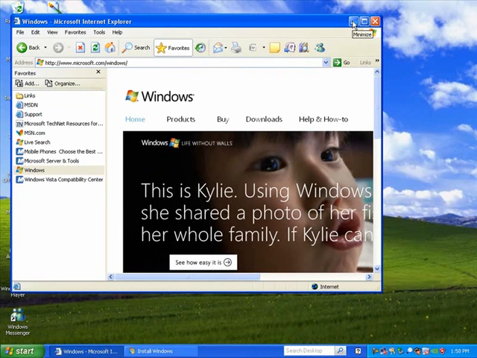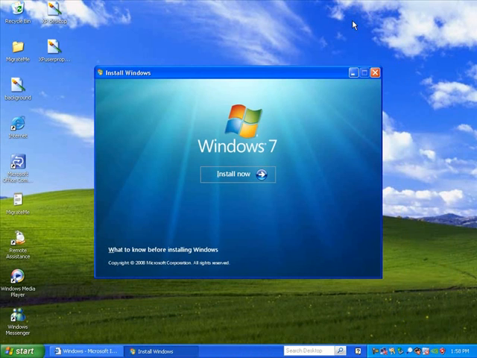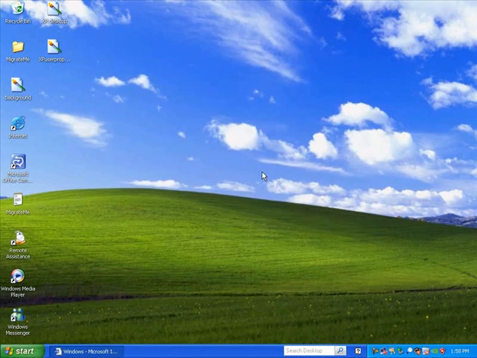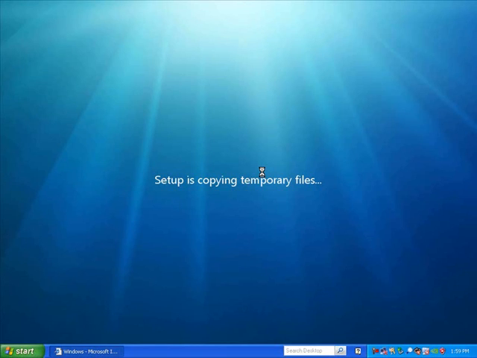If I look at my Internet Explorer, you can see I've got quite a few favorites already pre-stored into Internet Explorer. So how do I get all of that data from Windows XP into Windows 7 when I can't use an upgrade type installation via the setup.exe? So I've got a Windows 7 CD for the beta build inserted into my CD/DVD drive. I'm just going to run it through setup.